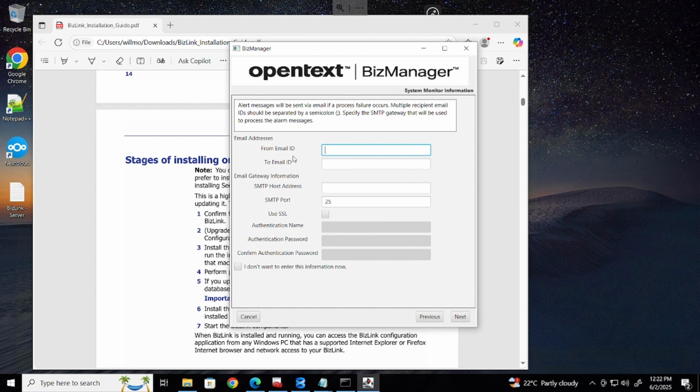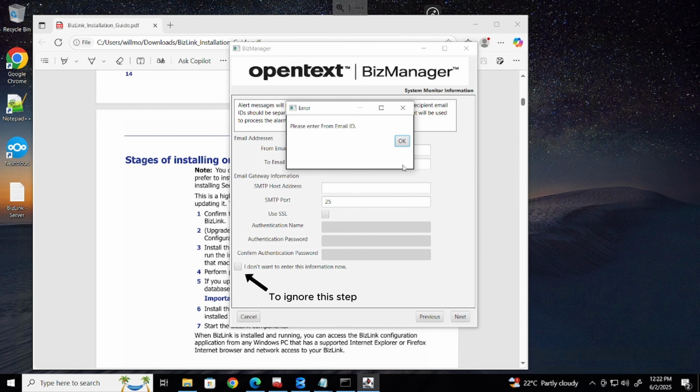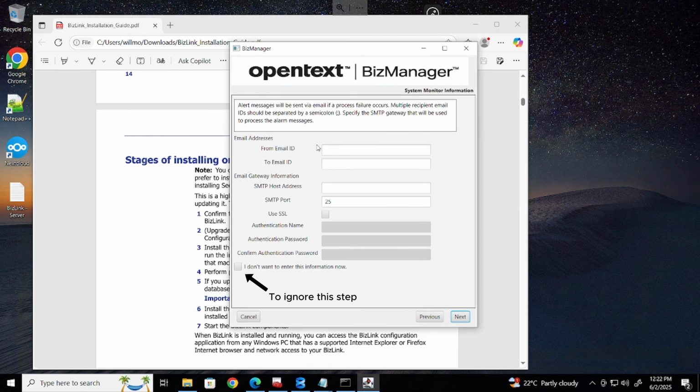This is a regular SMTP configuration, so you need the host name, the username and password, and the SSL, whatever you're gonna use, and you can say no reply at your company name or whatever you want to use. It asked me, please enter an email ID.